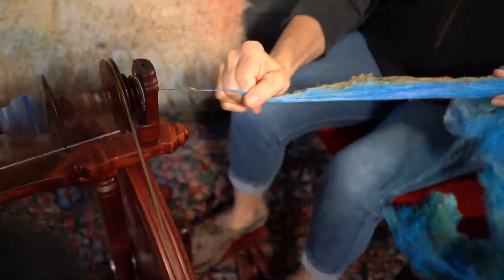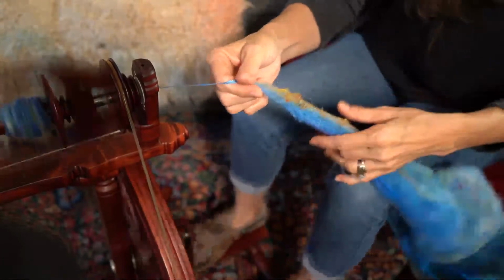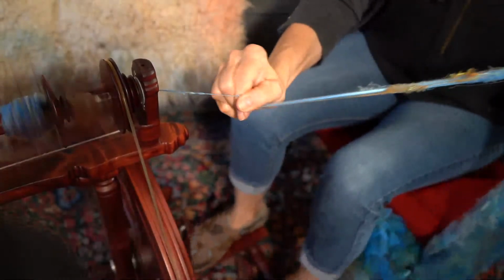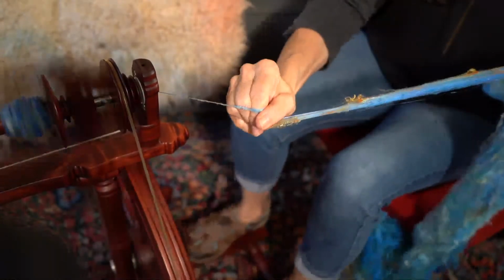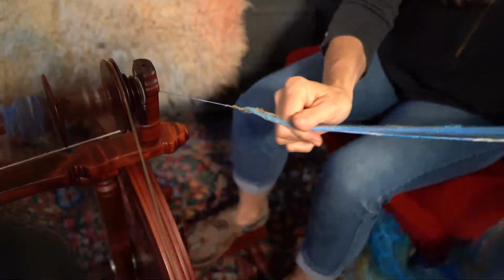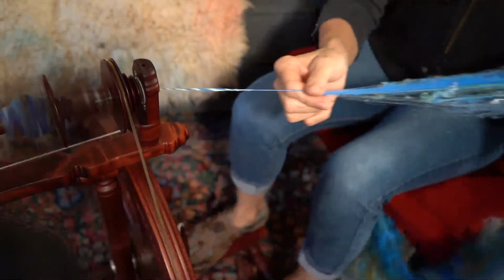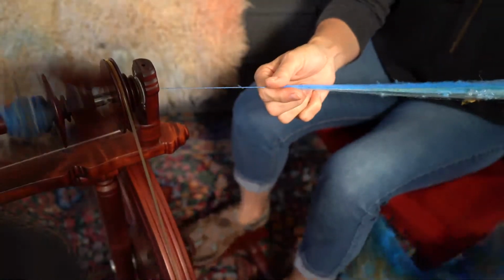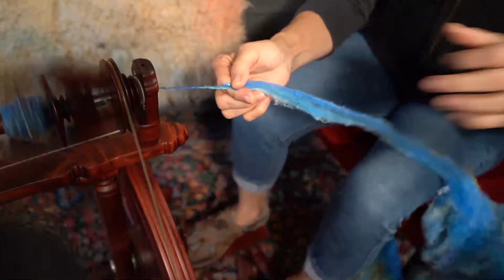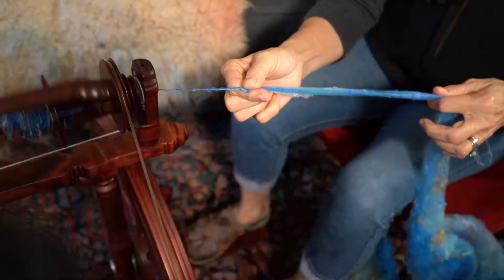I did 2-ply that one that I had woven. I wouldn't do a center pull ball. For those of you that like center pull balls, this silk will stick to itself and it will cause a big mess. So if you're going to ply it, you probably want to do 2 bobbins and then ply it together. But even plied together, because the texture is so unique, it's really cool. Really cool.